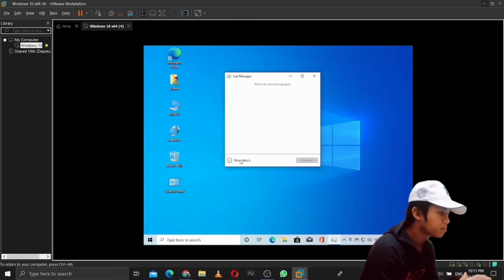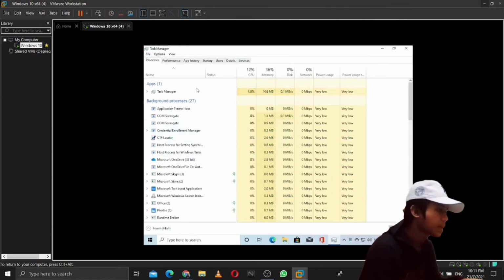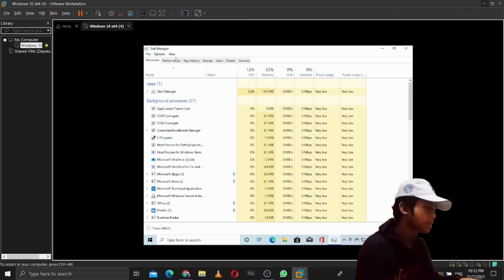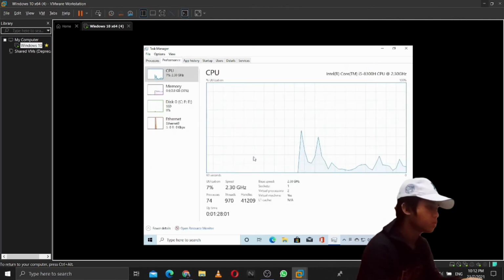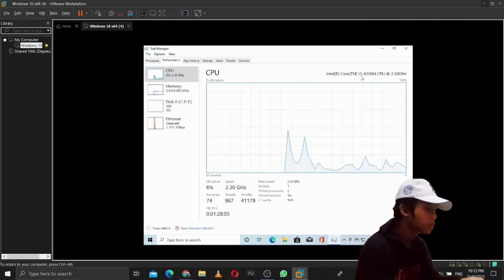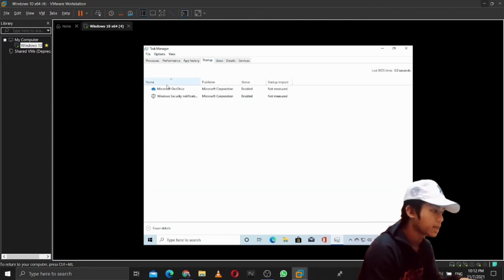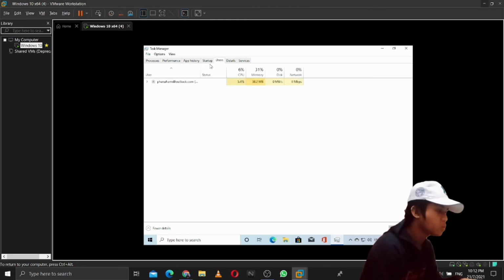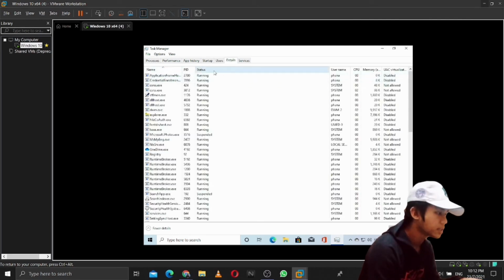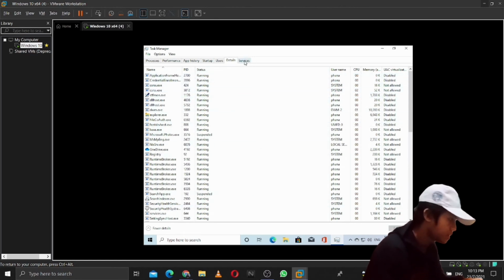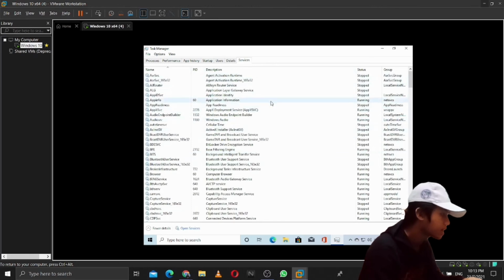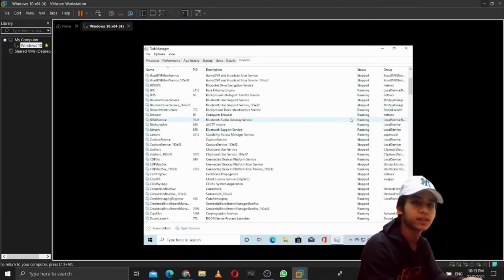Okay, in this part are the processes in the Task Manager. As we can see here, all the applications that are running in the background. Okay, next in the Performance tab, we have the CPU. As we can see here, the CPU shows how much is being used by the laptop. And next we have the App history and Startup. Okay, so we can see here the users of this laptop, and the details of the applications that are currently running. Okay, so next is the Services. As we can see here, the services that are currently running on this laptop. Okay, so that's all from me.